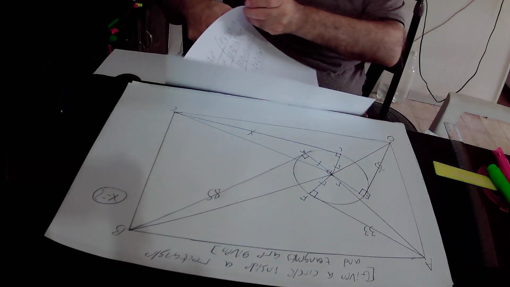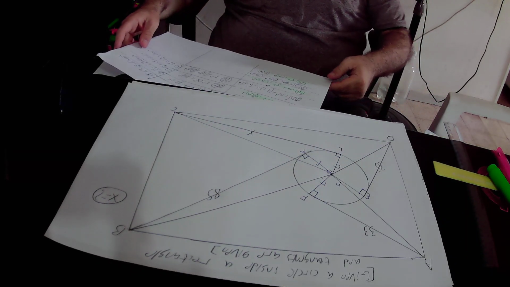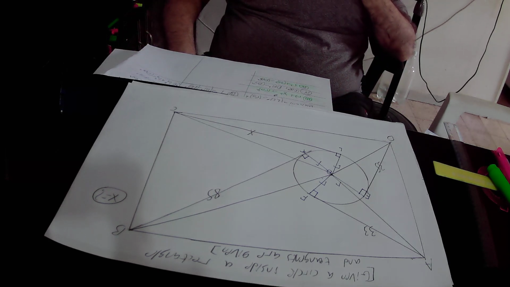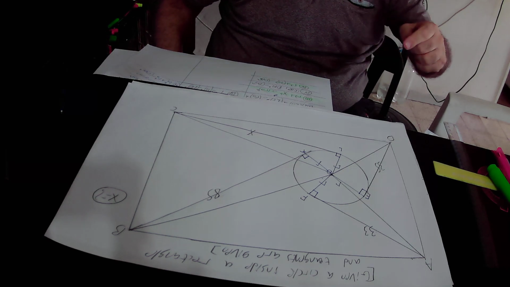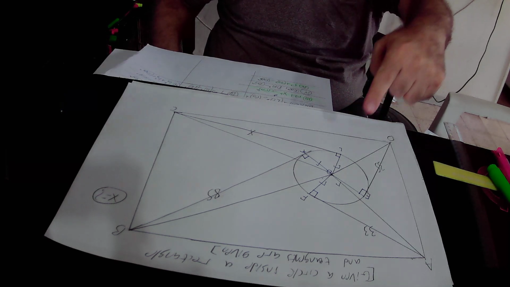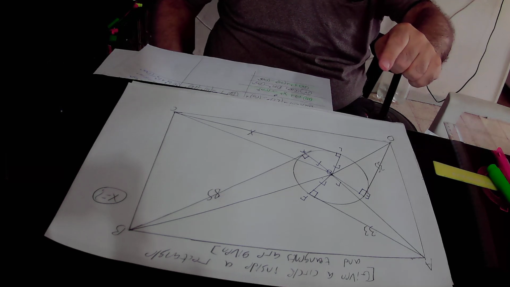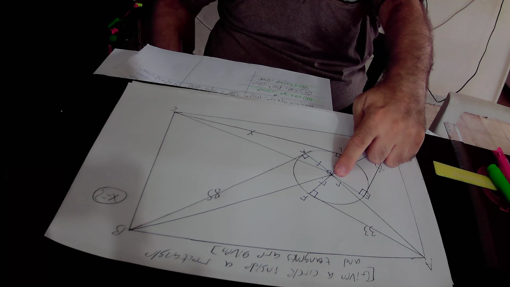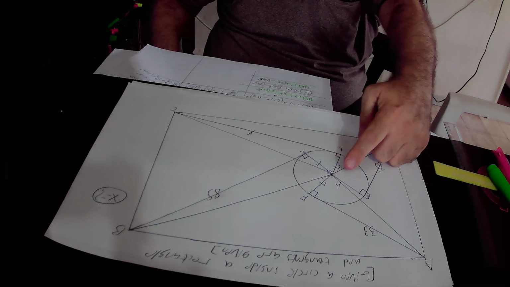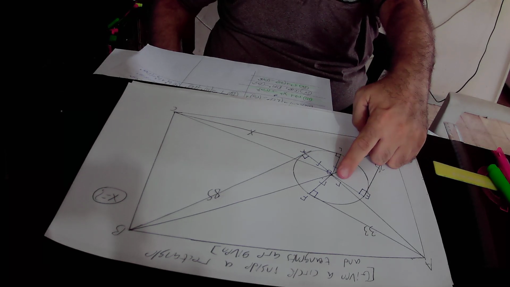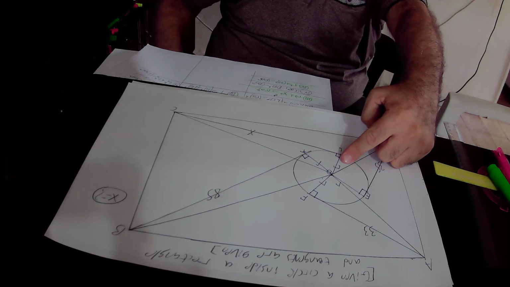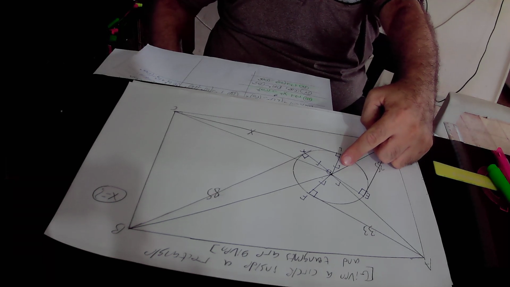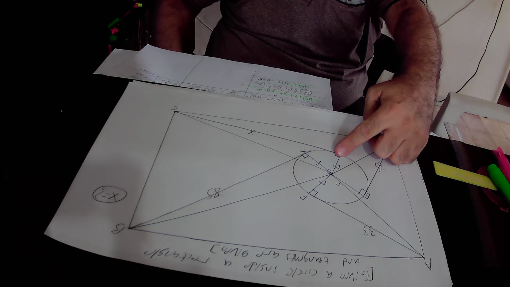Then we joined points O and L together by a straight line. Point O is the center of the circle, point L is the point of the circle itself, therefore OL is the radius of the circle that is equal to R. We have the radius OL that is drawn to the point of tangency, therefore this angle equals 90 degrees according to rule number 1.